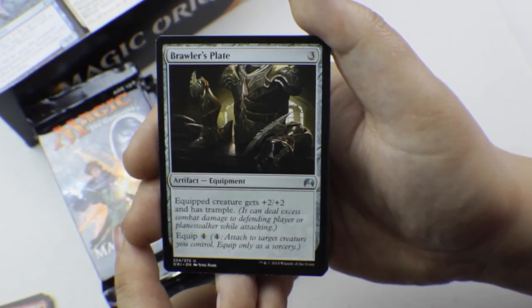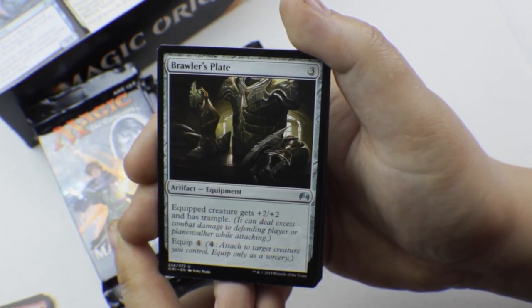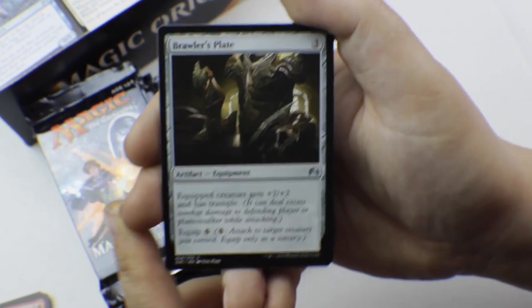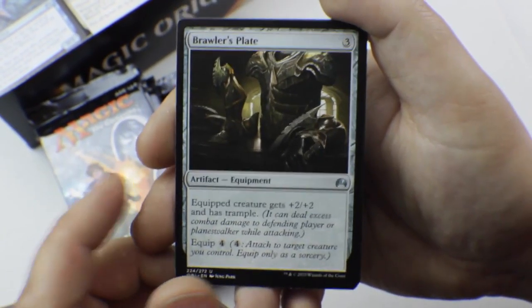I don't know. And you guys, do you see the new Clash Pack for this? For the Origins Clash Pack, you get like $70 worth of cards for $30 or something, or $40. It's a pretty sweet deal. I suggest you pick it up.